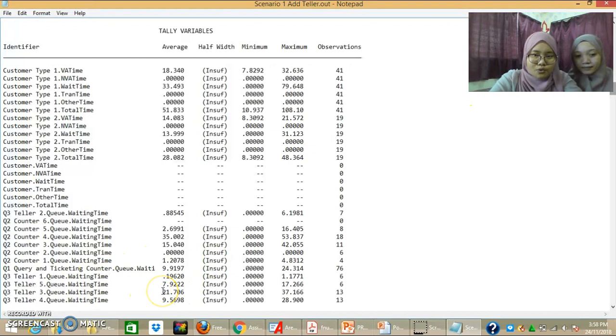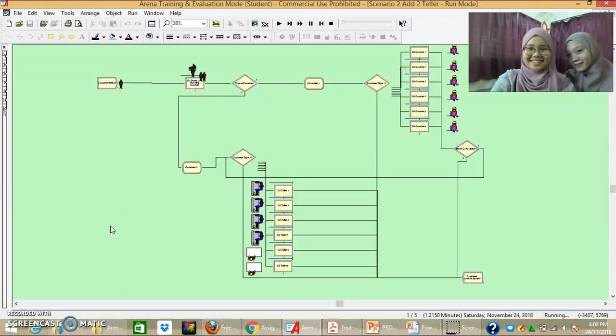This is our scenario 2, which we modeled after the first scenario. This is the output and result for scenario 2, where we can see the number of customers in is 110 and customers out is 77, which is similar to the basic model compared to scenario 1.